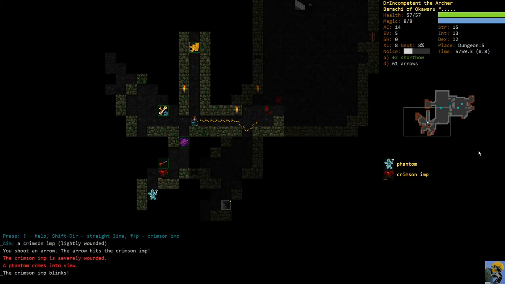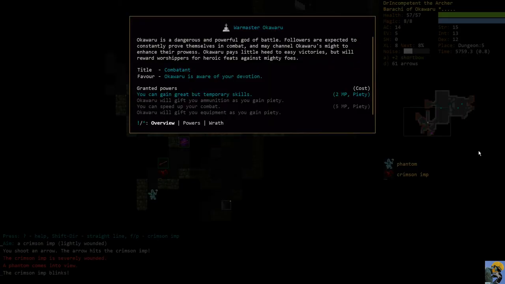If you ever want more information about your god, you can push Shift-6 to open up the god screen and see some flavor text about your god, and the title that you have right now from your god. So the god is calling me a combatant, and then your favor, which is like a descriptive indication of your piety. Okawaru is aware of your devotion, so not a huge deal.